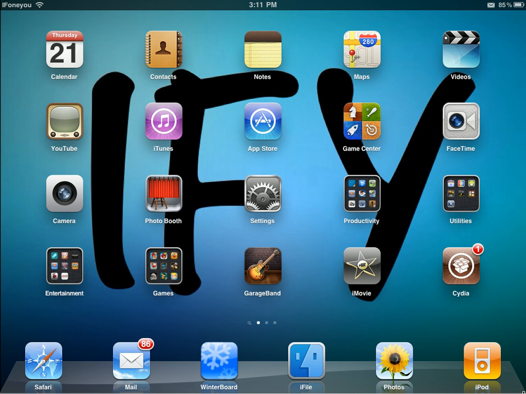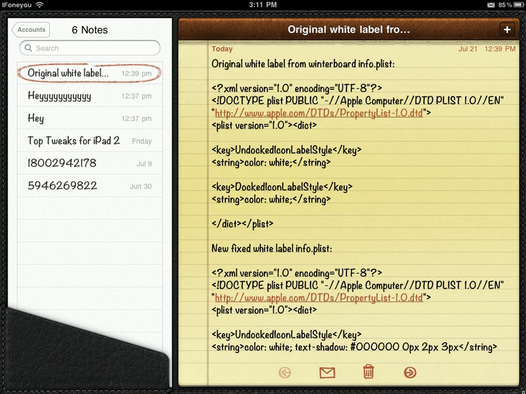Now let me open up my notes application. I have the original theme code, and then I have the new fixed code that will give it a text shadow and make it look a lot better. The one I have here at the top is the code you should have right now, and it's the code I have right now because I switched back to the original label. I'll have all of this down below for you guys so you can compare it or just copy and paste it and fix it. So let me show you iFile.